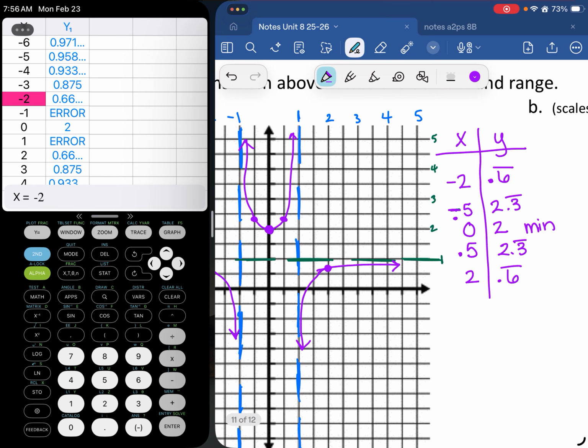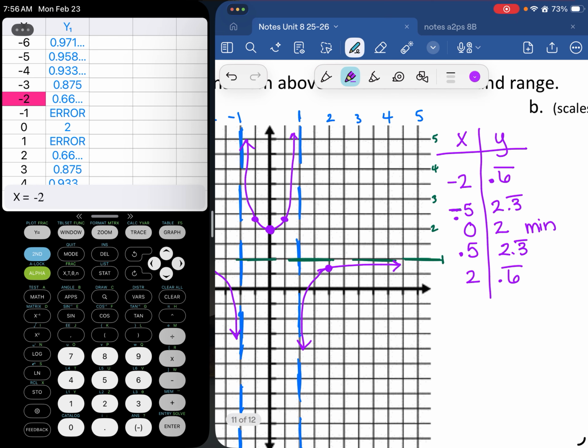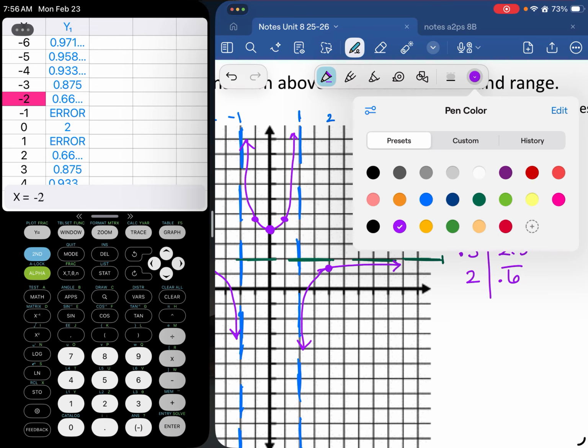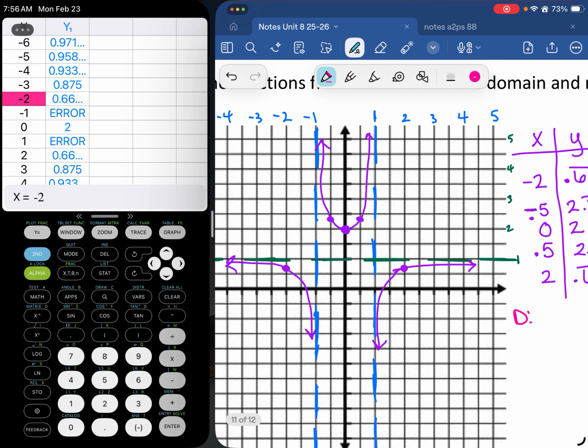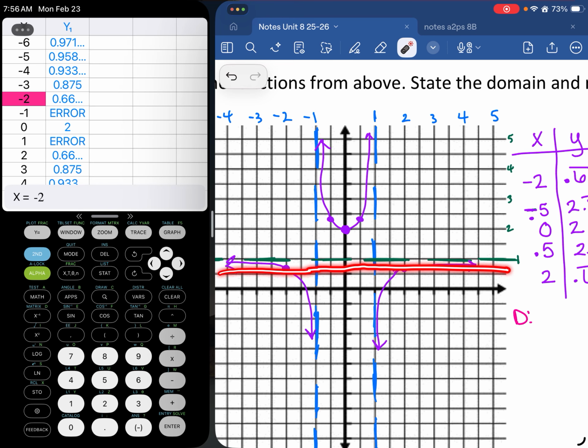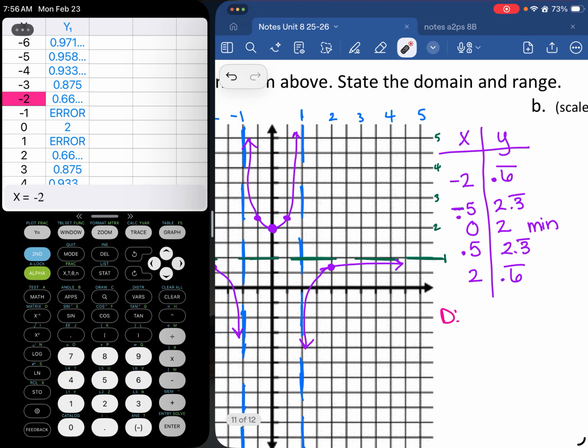All right. Domain and range. Domain and range is really easy. Promise. Domain, on your graph, you're going to start coming from the right side. Hit the asymptote, can't be that value, but I could jump over it, and then I become a new value, and jump over it, and then become all these values. So I can do every value of x, except for my asymptote, so all real numbers.